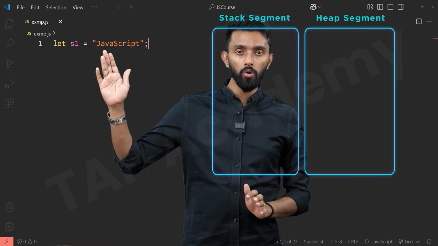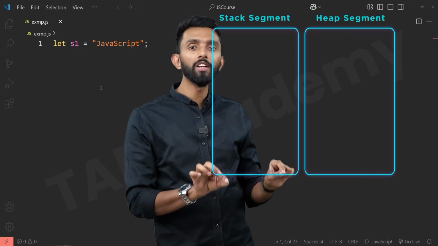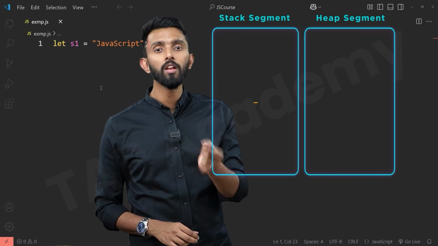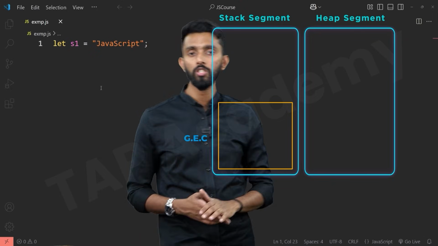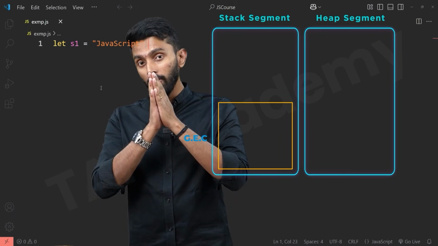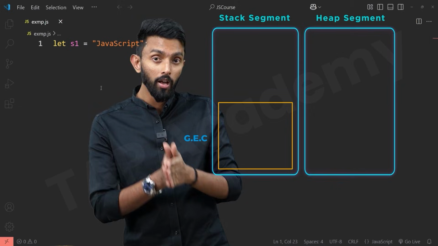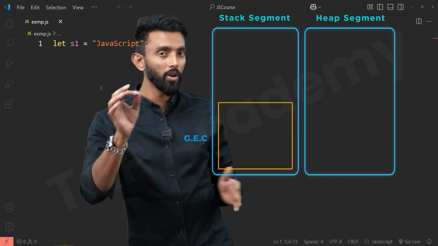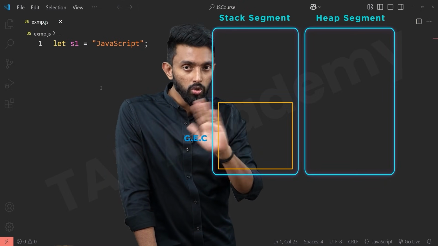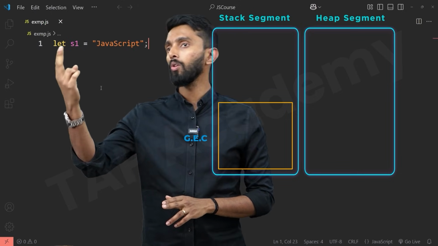Whenever a JavaScript program begins execution, on the stack one region is created called the global execution context, which we commonly refer to as GEC. Of course, this has two phases, creation phase and execution phase, which I have done a deep dive into in the previous classes. You can please go have a look at it because this is a complete JavaScript course series. So try to understand. I'm not showing the creation and execution phase and all of that. Whenever you see assignment, first the right hand side executes and only then the left hand side.